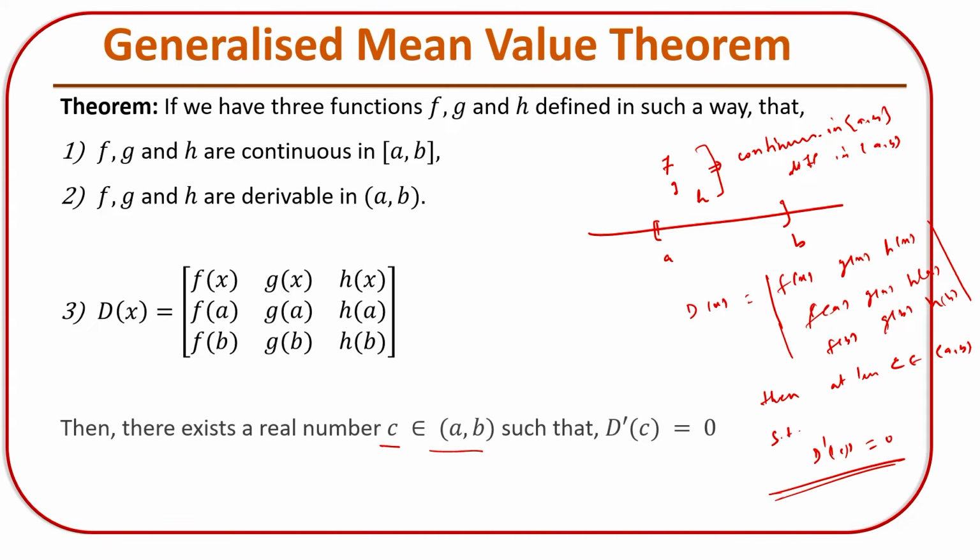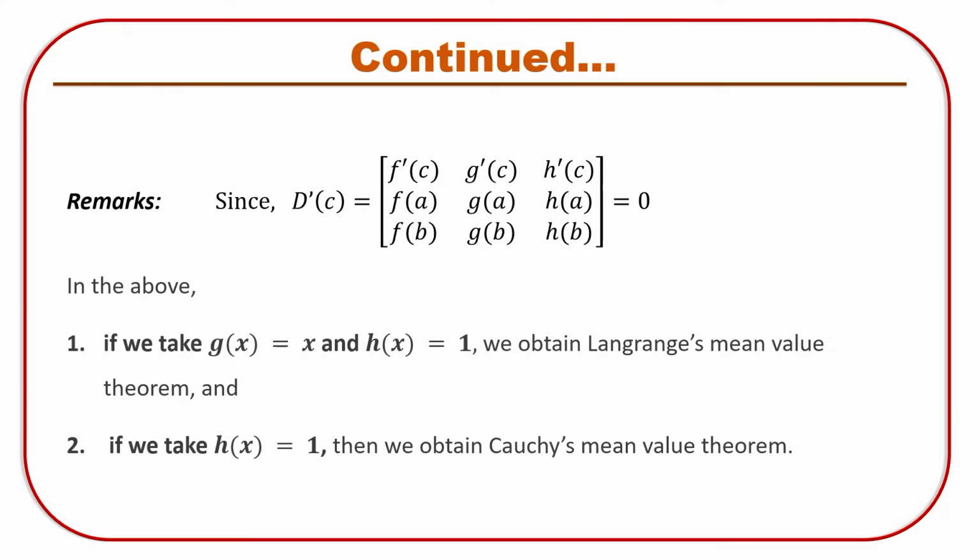So we are not providing the proof here because at this stage you don't need the explicit proof, but one can attempt to prove this. This will be quite easy. You have to just construct a function in such a way that the determinant is related with f(x) and g(x), and then you will find out the answer, right? So D'(c) is equal to 0, it's given here. So this is the determinant of this, right?